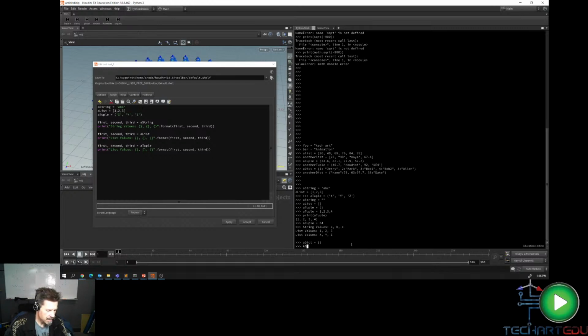So a dict equals, and starts with a curly bracket, and then we have its key. A key is the way that you access this information. And so for this case, I'm going to just use the value of 1. And then the value is what's on the other side of that colon. So we're going to go with just the number 1. That's our first entry.